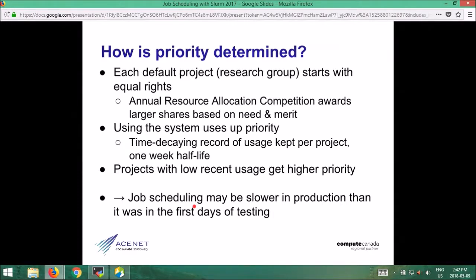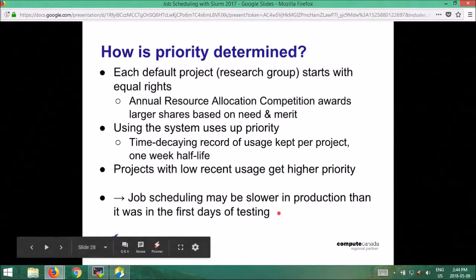So there is, to a certain extent, a use-it-or-lose-it thing going on here, but the point of this system is to try and arrange that the people who have not had their work run recently are considered first.